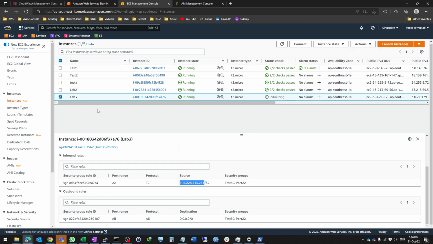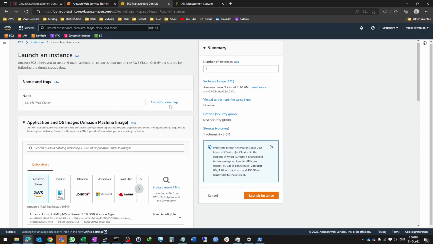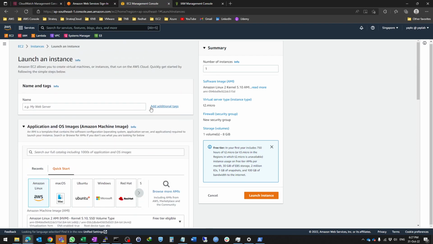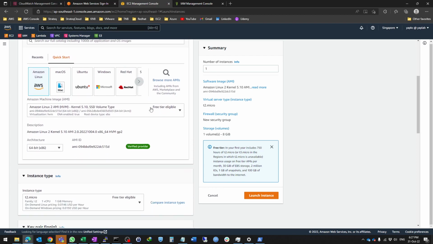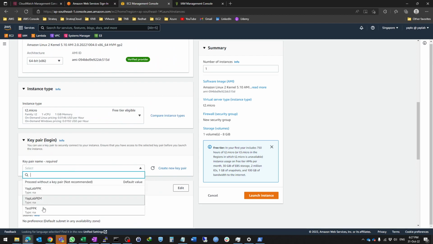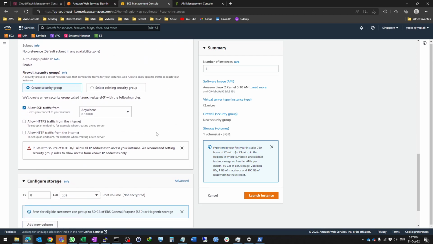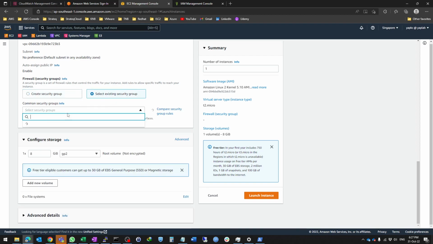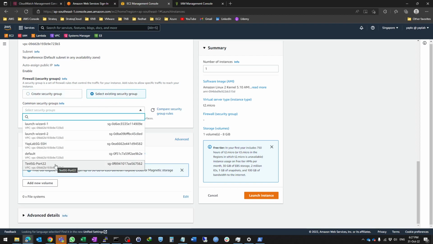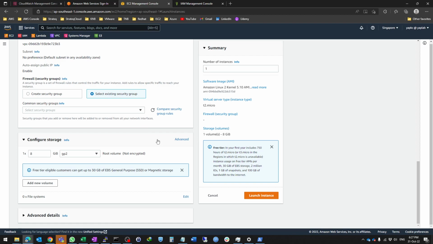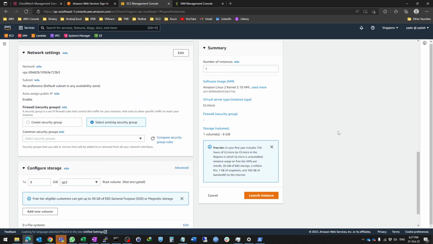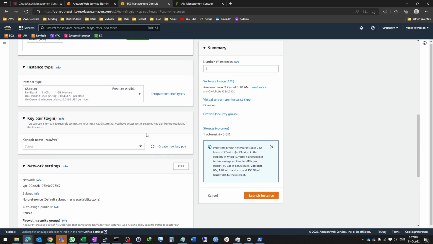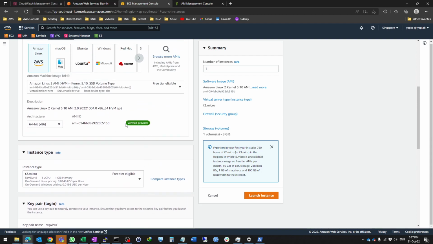So congrats, you actually know how to launch an EC2 using the default method, where you create your own key pair, test BPK, and you also create your own security group, test SG. This won't mess up your inventory, and in our future lessons I won't go through how to create an EC2 again. You can refer back to this anytime you want.